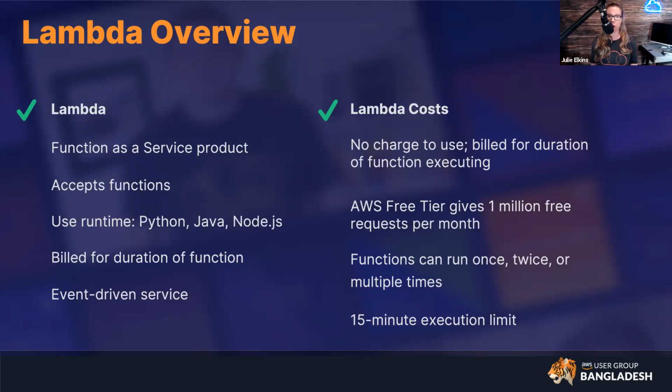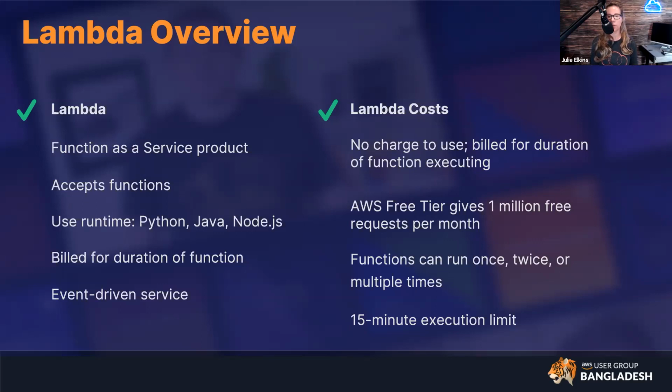As we've touched on, Lambda is an event driven service, but these events can also be scheduled or manual invocations. Lambda functions are invoked on an event occurring. We develop our code in a language, we pick a runtime using that language, and then we can execute the code based on the triggering of an event. And Lambda is a compute service like EC2, but again, we're only billed for the time and the resources used to execute our function. There's no overhead charge to use Lambda on top of what we're charged to execute our code.